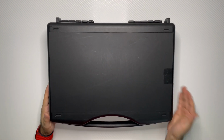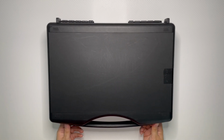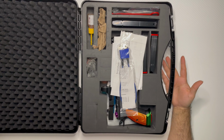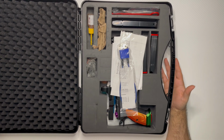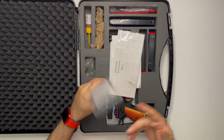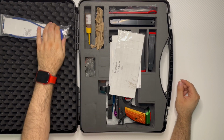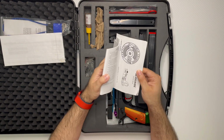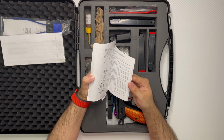Let's go ahead and open this up. I don't think I can fit the whole thing in the picture, but we're going to see what best we can do here. Here we go. Pretty nice case for a pistol. Here you have your standard lock, which comes on a lot of our pistols nowadays. Got some documents, your manual here, a couple more documents here for your red dot sight.